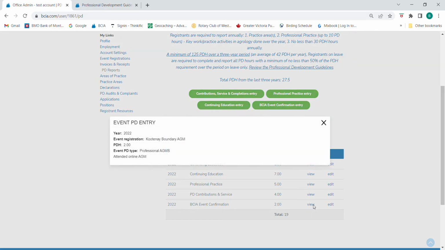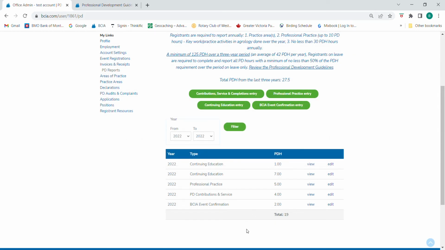Then it appears as, in this case, the Kootenai Boundary AGM, and that goes under the professional AGMs category, and I attended the AGM on a specific date. The PD hours and the title automatically fill in for that.